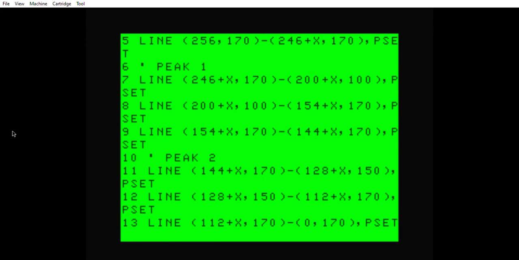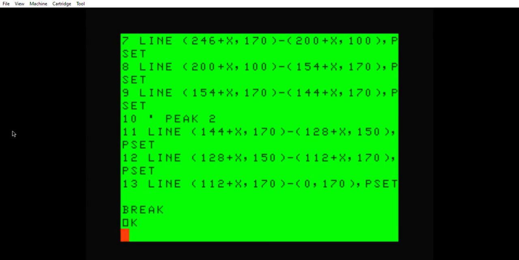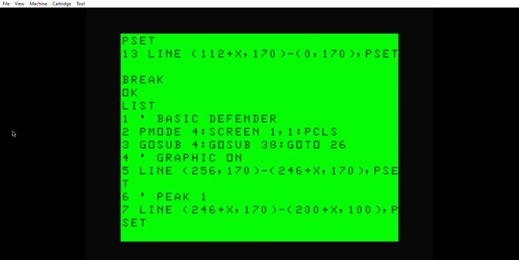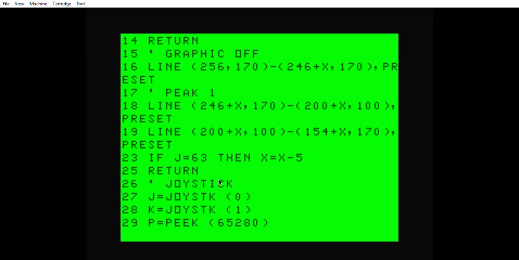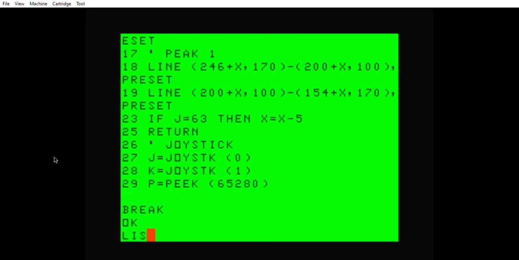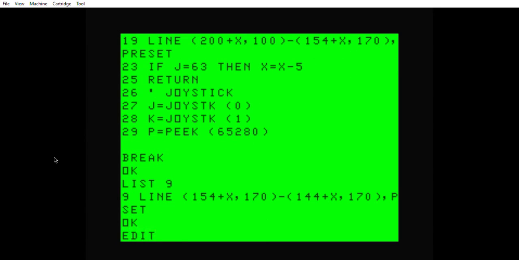And we got through most of peak 1. We didn't, so I need line 9, for, no. I need to make line 20, list 9, edit 20.